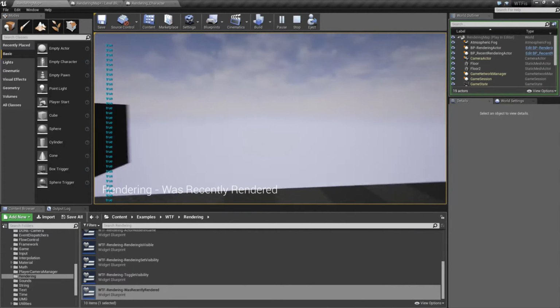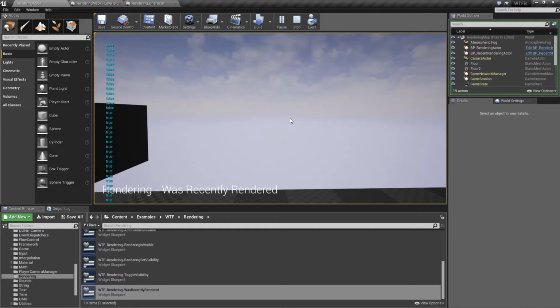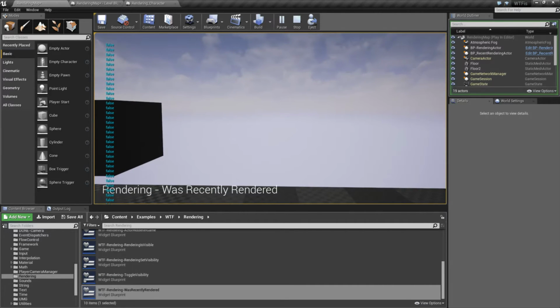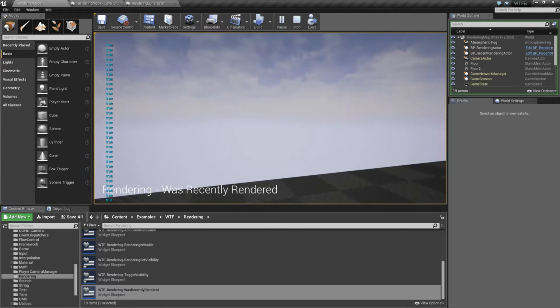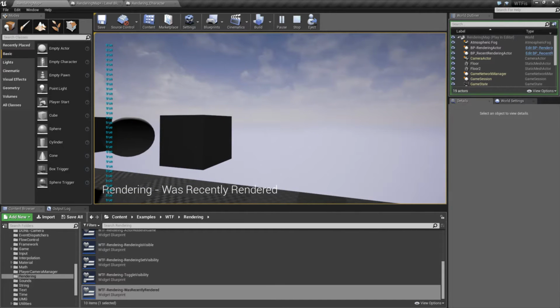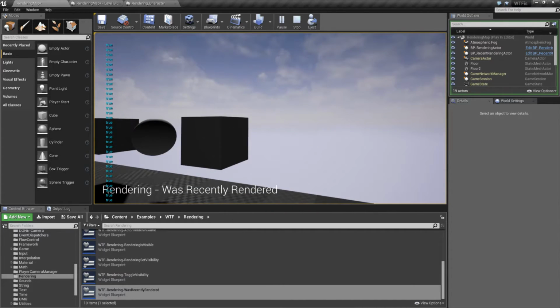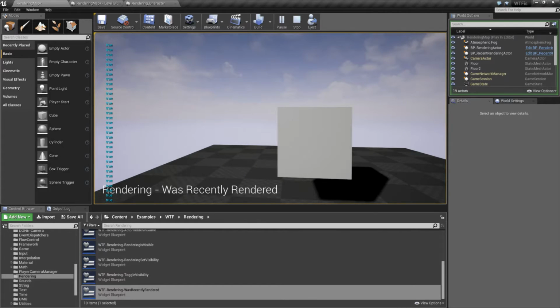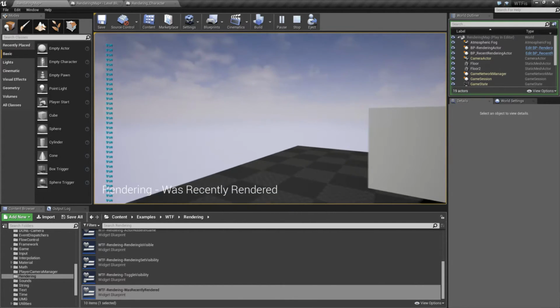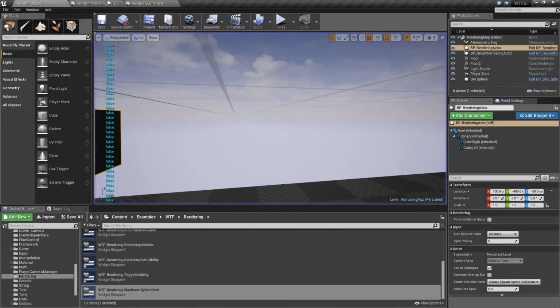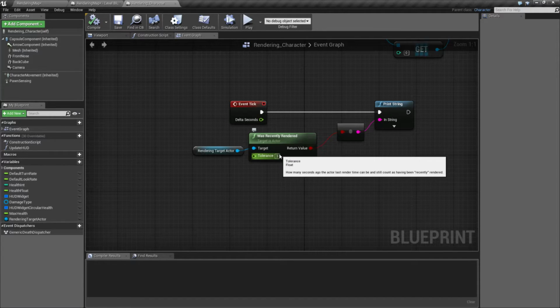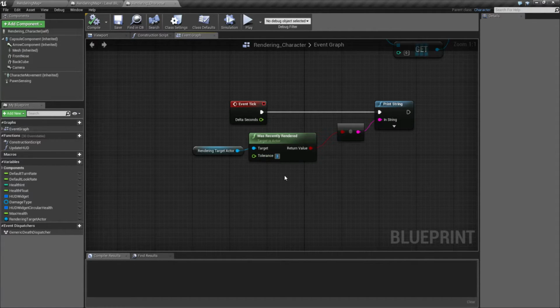Right there, we look away. 3 seconds later, it goes to false. So that's what I mean by it only affects the false. If it was recently rendered, as in, can we see it? Boom. It's immediately going to turn true. When we look away and it's no longer within our view, it's going to turn to false eventually. Keep in mind, if you were to wait 2 seconds, look back, wait 2 seconds, look back, it's going to keep resetting itself. Once you get it out of your view, that timer starts counting down, and as long as it's within the tolerance you've set here, it's going to keep being counted as was recently rendered.